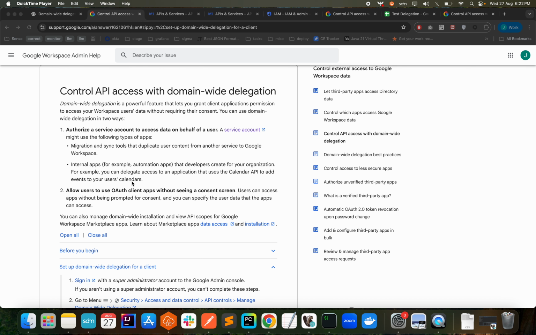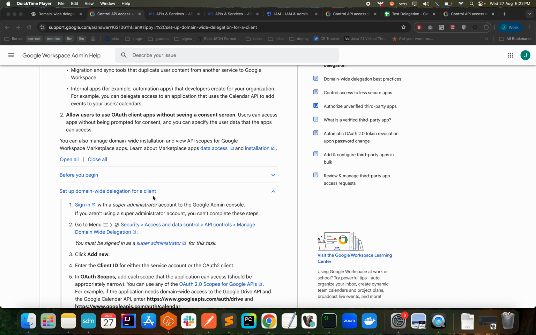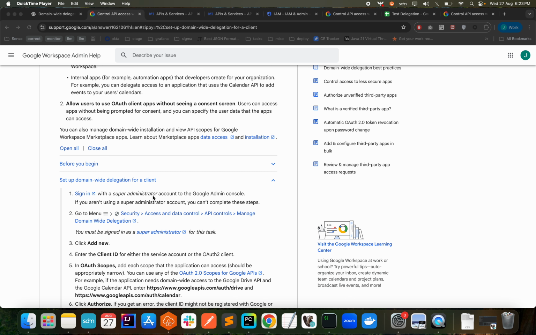So let's say in this case, I want to create a Google Sheet with the script that is deployed in the cloud. In that case, I cannot give my user credentials to do the actions. So I'll be using a service account's credentials as a proxy to do some automation activity for me. So that is where the domain-wide delegation comes into the picture. Domain-wide delegation basically gives the privilege to a service account, on behalf of a user account, to do some actions. In this case, our action is to create a Google Sheet or add some worksheets into that Google Sheet and write some data to it.